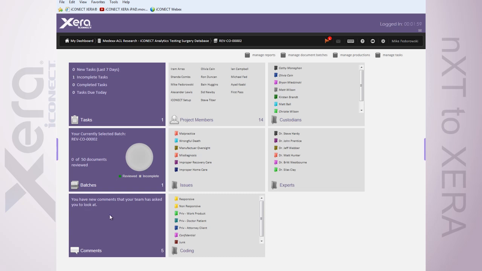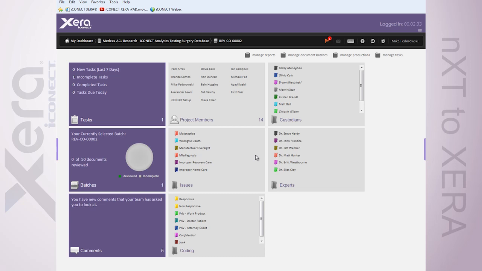Commentary batches, and more importantly, being able to take specific key folder groupings. If you think back to the nXT platform and how you may have certain folder tabs that are of high importance to you. Maybe there's a series of tabs that you as a user are working with, maybe an experts tab, maybe a tab that deals with some of the issues or the custodians as you've gone about organizing your data. You could pick and choose some of those and have them essentially pinned to your dashboard as a bit of a shortcut.